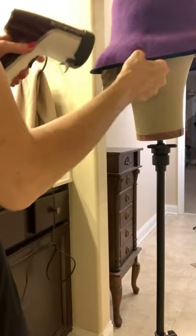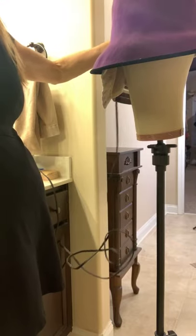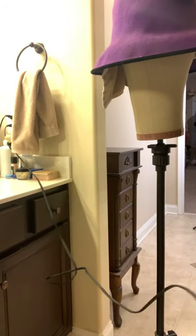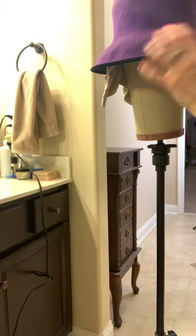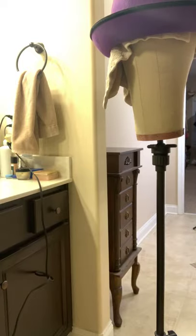I think the shape looks better already. Can you guys see a difference? I'm trying to shape the crown. All right, I'm going to give that a break just for a minute. Okay. And now I'm going to flip the brim up and let's see what happens now. I'm going to continue steaming it. I think it looks better. Wow. I think it looks a lot better.